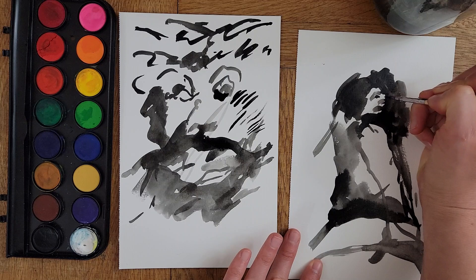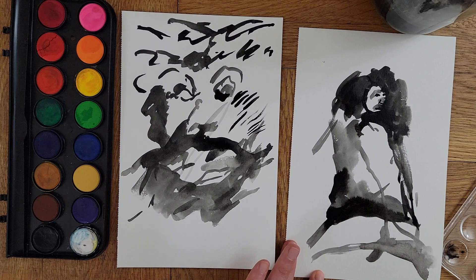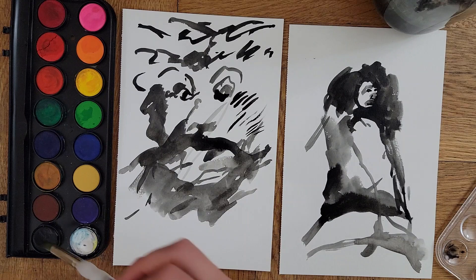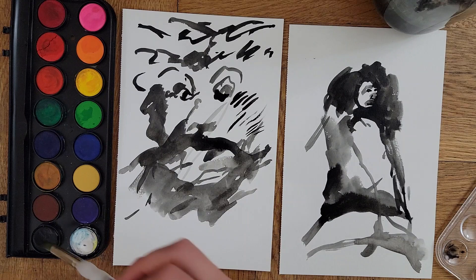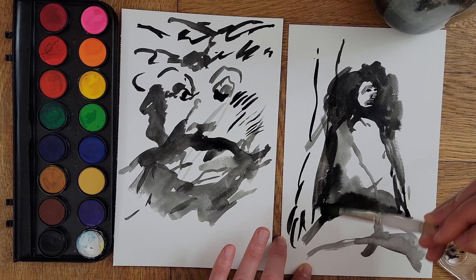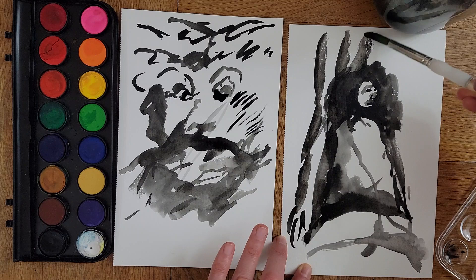Consider where your light source is coming from before you start assigning shadow to your overall image. In the case of Madame Abdallah, the light from below signifies a theatrical space. Consider what kind of light exists in the place you are aiming to render and how that affects the tone and atmosphere of your space. You can explore these ideas with charcoal, markers, or really any form of paint. I'd recommend watercolor or ink since they tend to behave more fluidly without many material additions. I'm layering ink because it has a tendency to dry more quickly, so I'm able to layer tone over a short period of time more easily. Consider an absorbent ground like watercolor paper so your paper won't curl or tear as you add layers of watery and washy pigment.